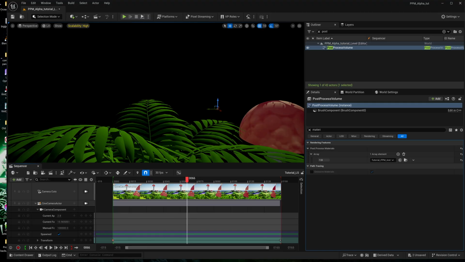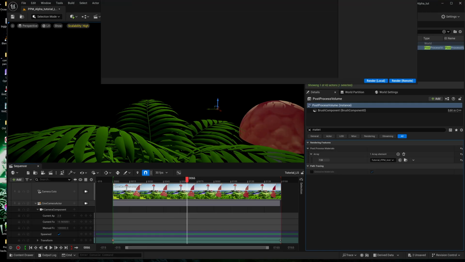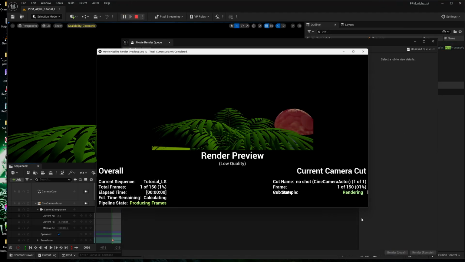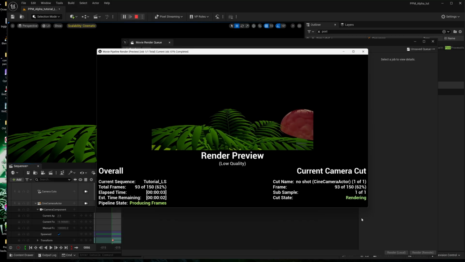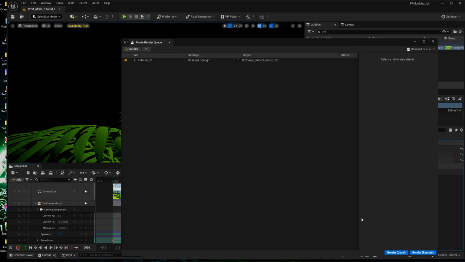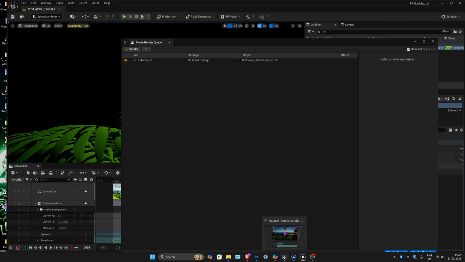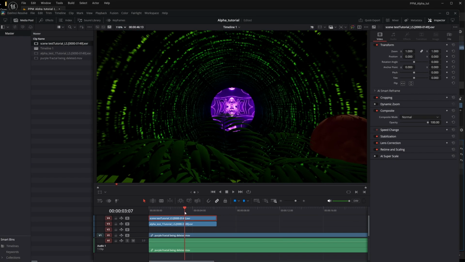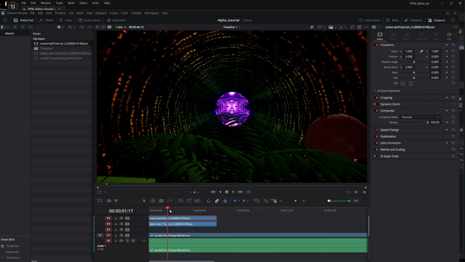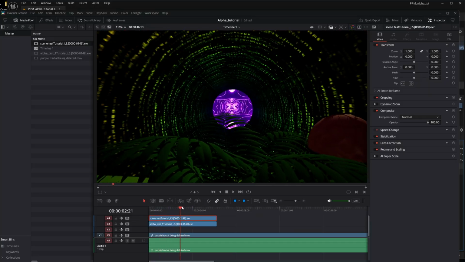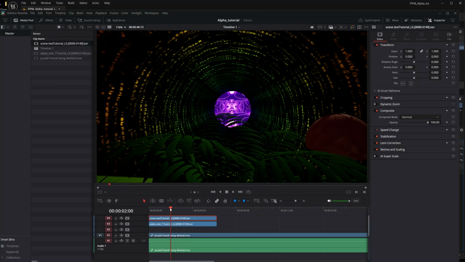If I was to render that shot out now, and let's have a look at it. There. So yeah, could be quite useful if you want to customize the transparent area a little bit more, rather than just relying on the alpha that's already in the scene.